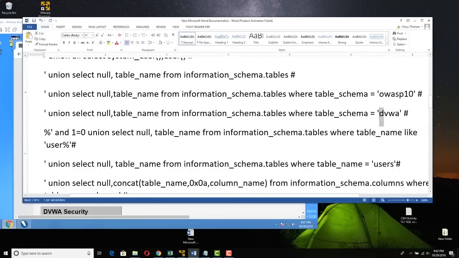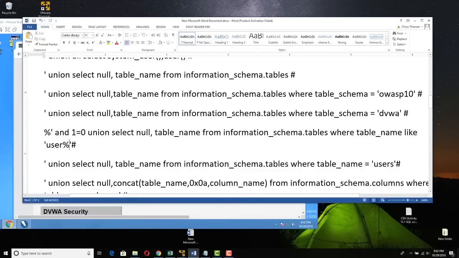So if we don't know exactly DVWA, we could say like DVWA or like user. We saw that there's a table named users, but what if it's user or usernames or something like that? So instead of equals something very specific, we say where table name is like, meaning similar or close to.